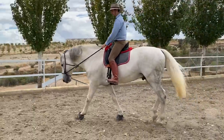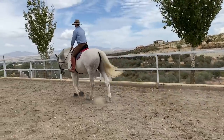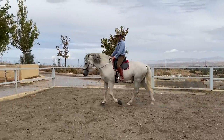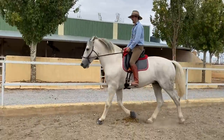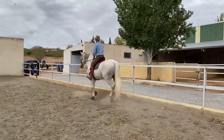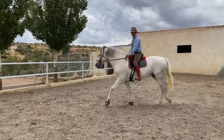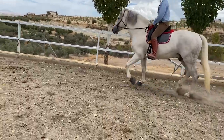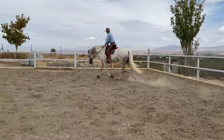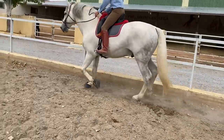You'll notice that I'm not asking him to get light to my hand, and I'm not trying to put him in too much of a frame, certainly not wanting him to be on the vertical or definitely not behind the vertical. I just want to see what his natural posture is like, how he naturally works his way through corners and stuff. If I had a minimal intervention as the rider, how does he use himself? If I have a minimal intervention, what is his original balance? What is his original balance before I ask for any collected balance? And again, I'm asking him to trot, but with no suspension, and keep the impulsion kind of on the low end of the scale, just so that we can slowly prepare those suspensories for taking again load and concussive forces.